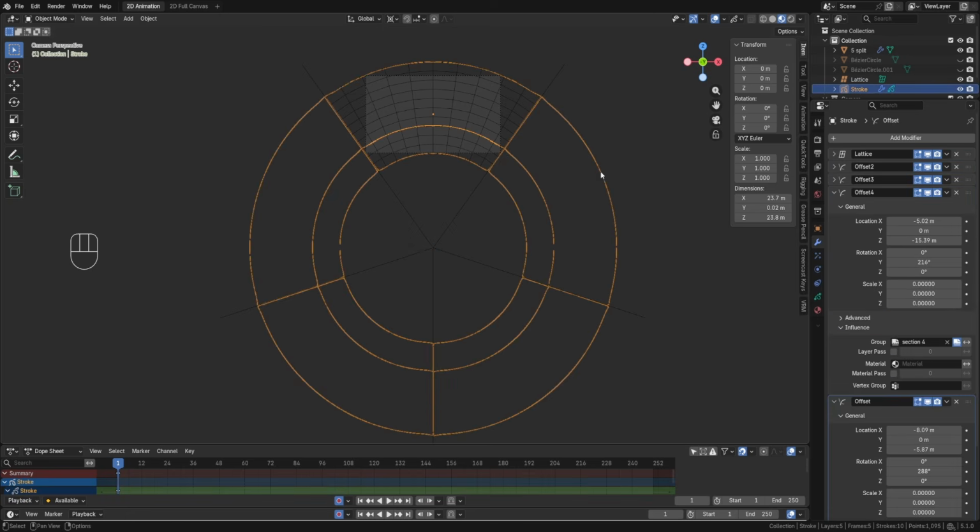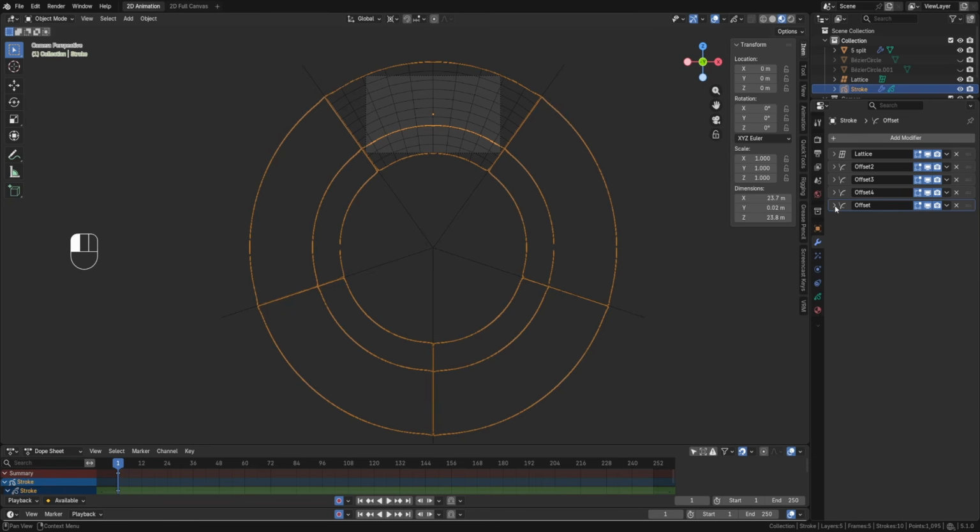Well, what we're going to do is we're going to add an armature modifier at the bottom of the stack. So as it stands, our modifiers first deform the canvas and stretch it into a curve, and then after it does that, then it starts moving them around. So the modifiers will work from the top to the bottom.